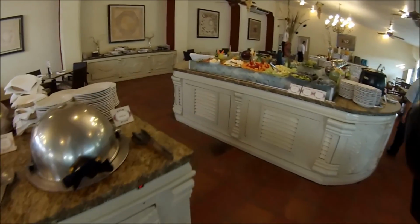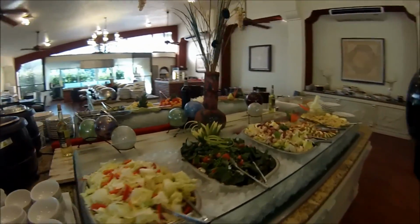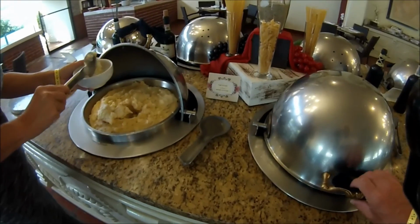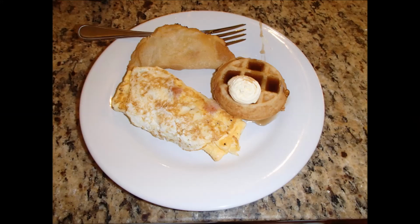There is a single buffet restaurant that serves breakfast, lunch, and dinner. The best part about breakfast was the omelet station, but everything else was typical of a buffet. The food isn't fresh. Thankfully, they served orange juice. A tall glass of OJ helps choke down a cold waffle that can't melt butter.